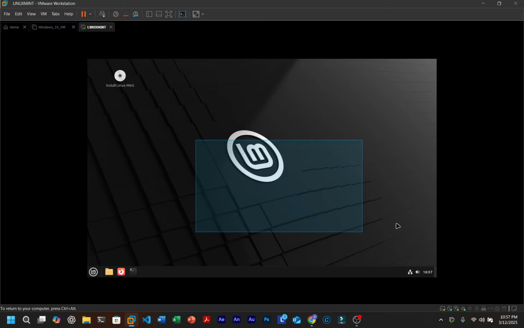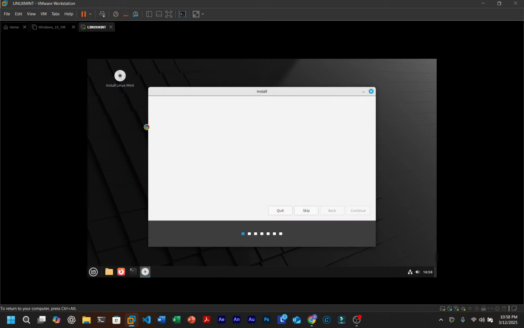Now it will show an interface like this, and then click on this icon called Install Linux Mint, and double click on it, and now it will start. If you don't install it, whatever you save will automatically be restored. Okay, understand? So we're gonna install the packages and the things that we're gonna need, and this is the challenging part for you guys if you're a beginner. Now let it load.